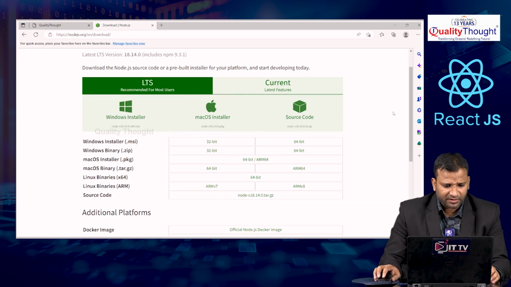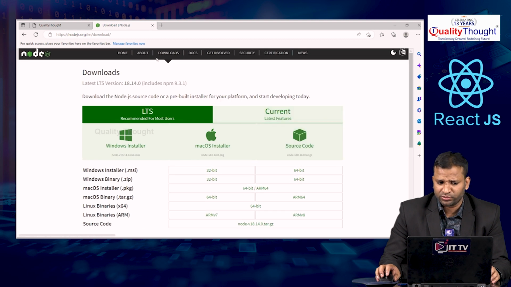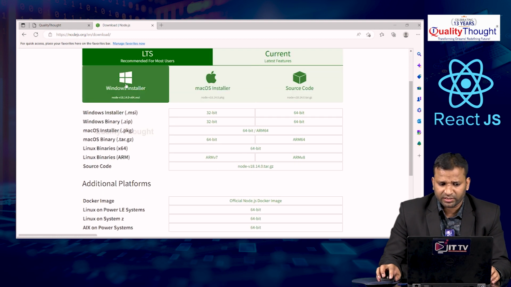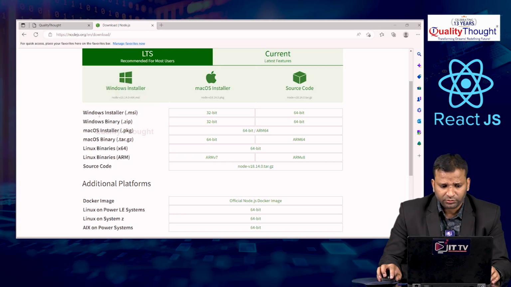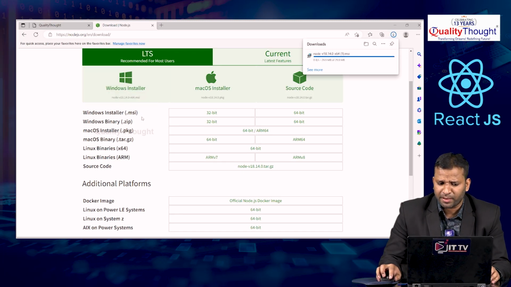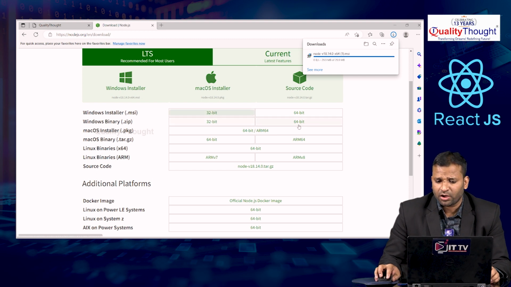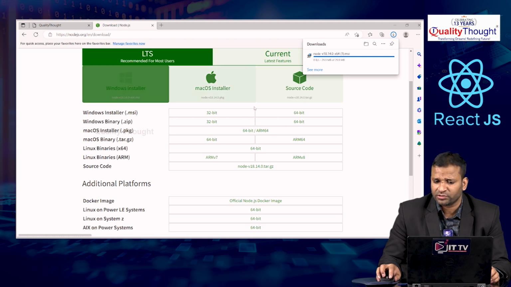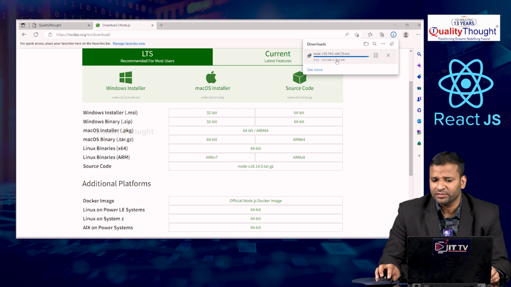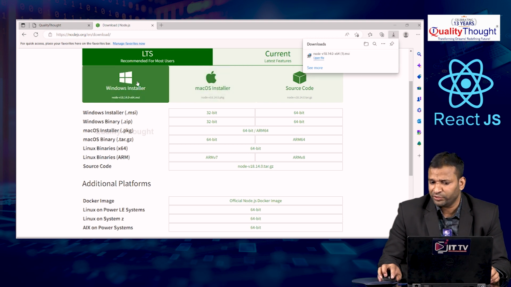Now you can see this is the page for Node.js, and currently we are working with Windows, so you can take Windows. You can click on Windows MSI. I want to download the MSI, and my system is not 32-bit, you know very well. Nowadays all systems are 64-bit only. You just click on 64-bit, or otherwise just click on Windows and your software will automatically download. See here, my software downloaded automatically because I clicked on Windows.